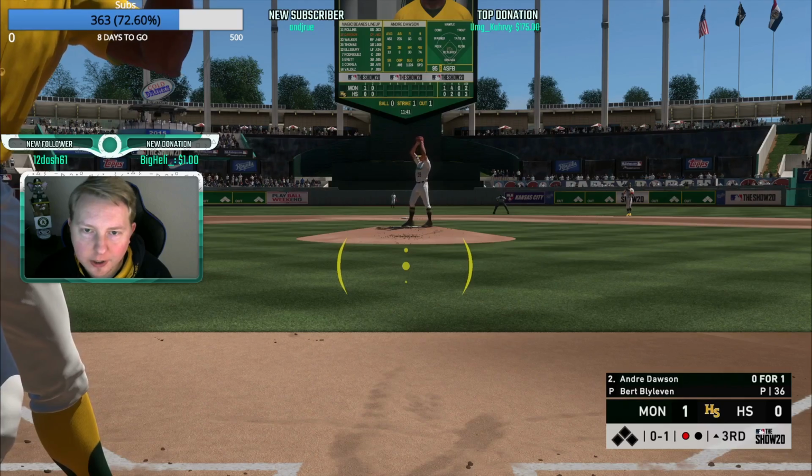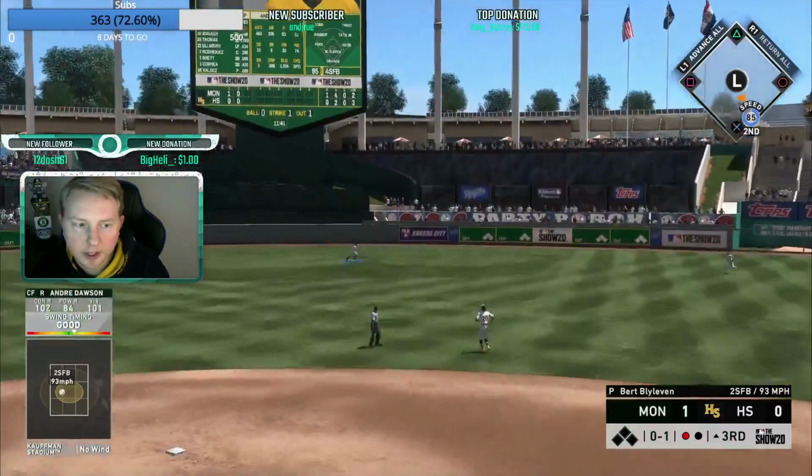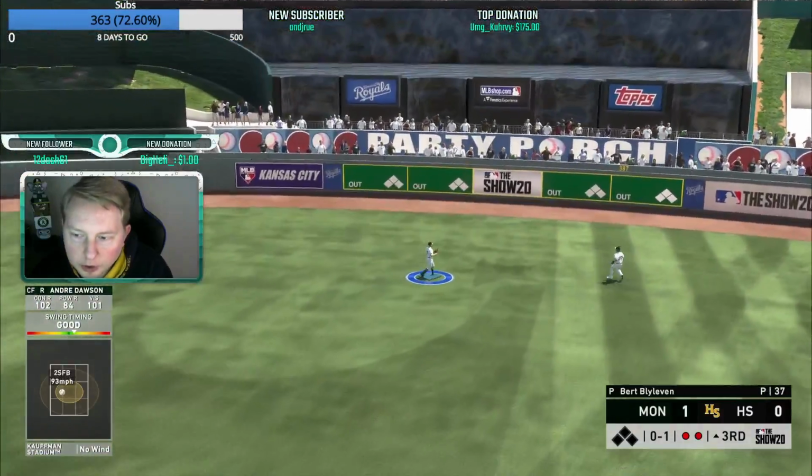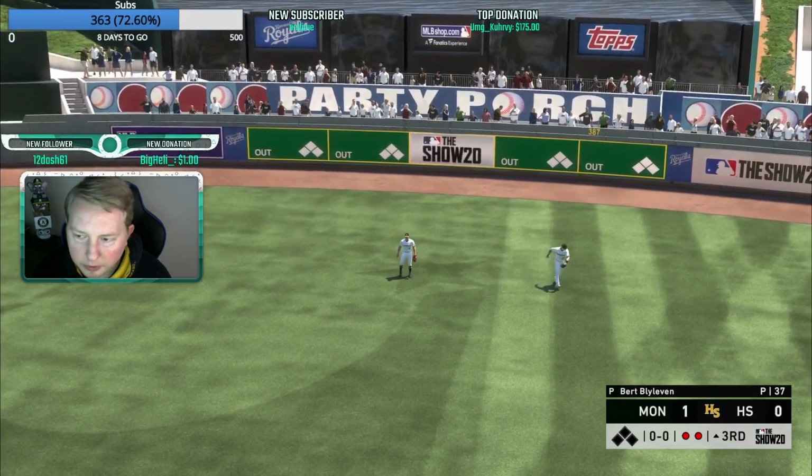So what I just did, don't do that. Don't make the first and second out of an inning at third base. If we were at second base here, we'd be tagging up to third, and we'd have 93 speed on third base with 1 out. So that's awful.